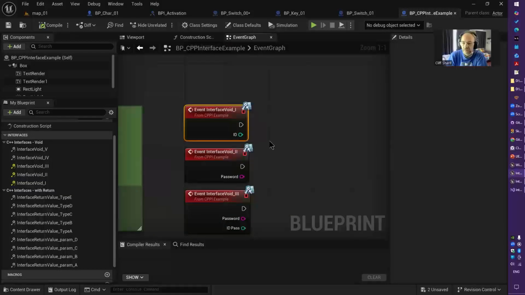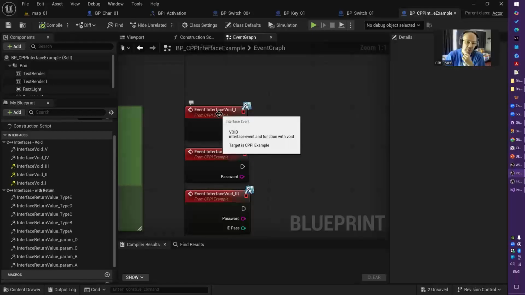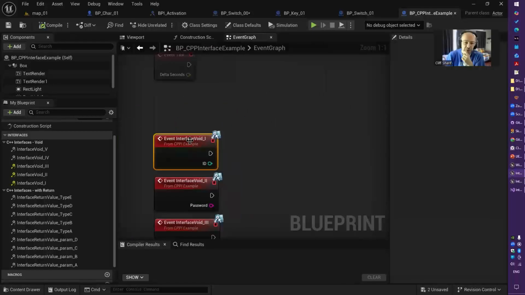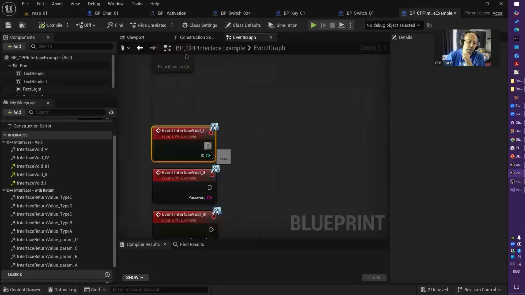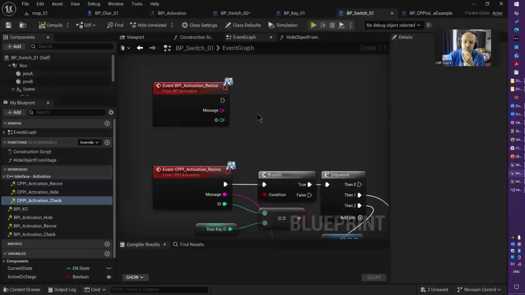So every time from C++, which you will see how to, be patient, or from Blueprint I call this, I can send an ID, like the Blueprint example. So if I go to switch phone, like this guy here, here I send message to.